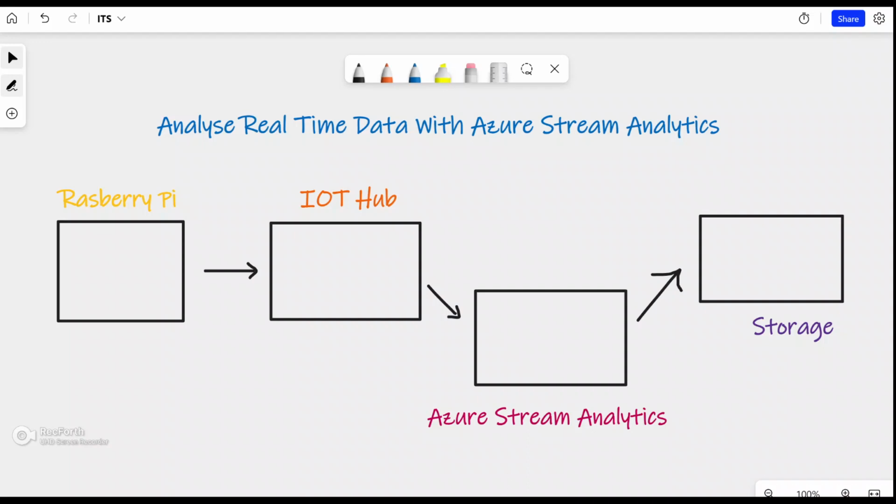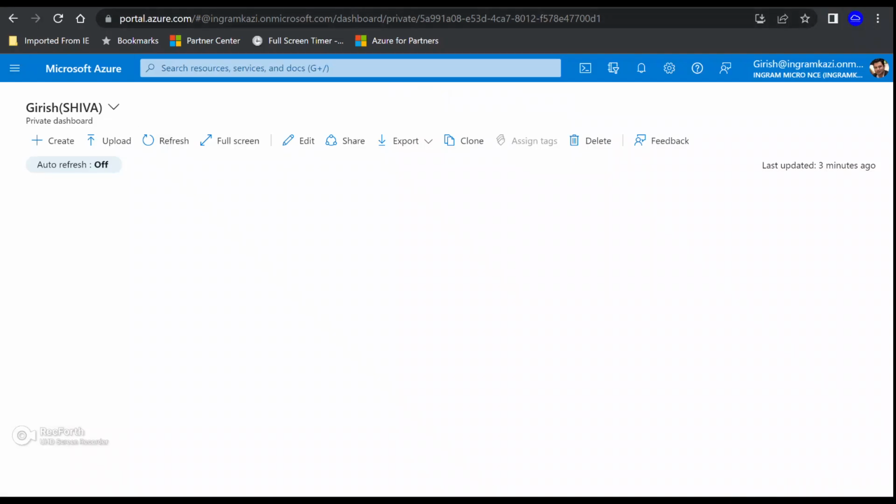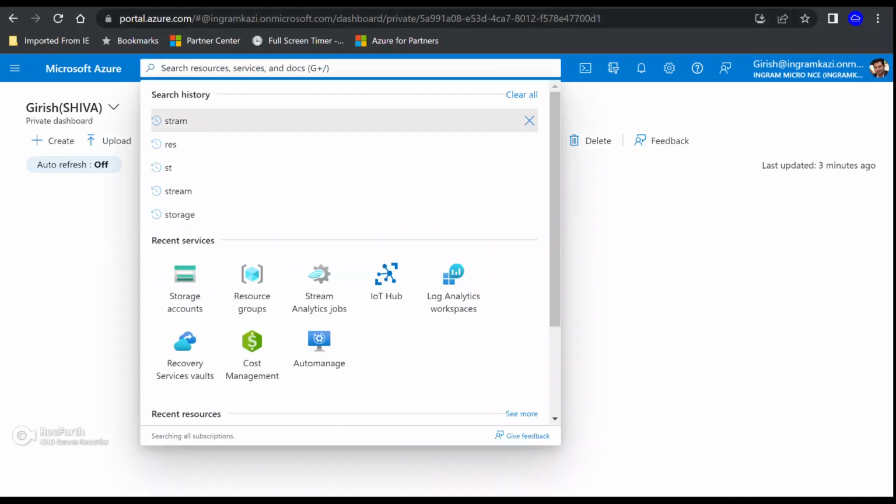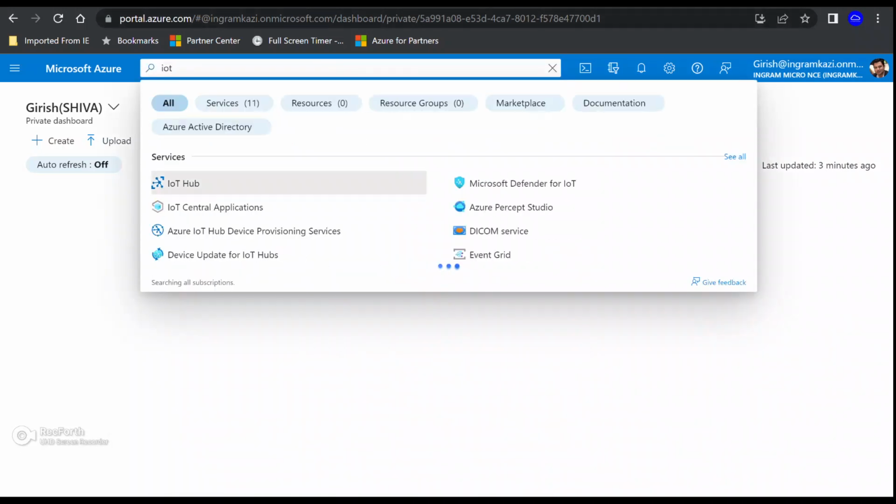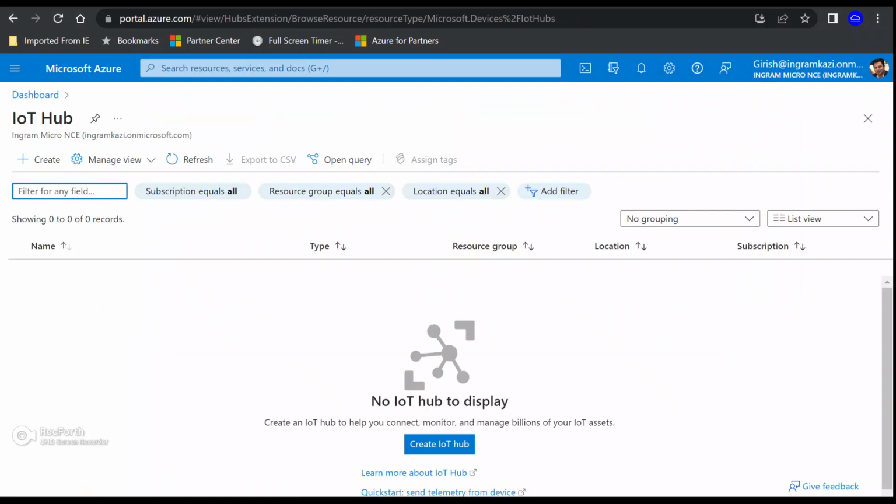The idea being that whenever there is a temperature more than 27 degrees Celsius, that information will be generated and streamed by using Stream Analytics and stored under Azure Blob Storage. So with that, let me flip over to the Azure portal, where I'm logged in with my global admin credential. The first step will be to create an IoT hub, for which I can search for the service in the global search bar.